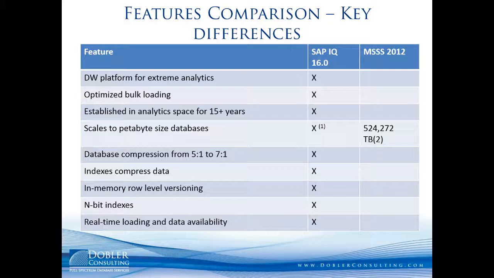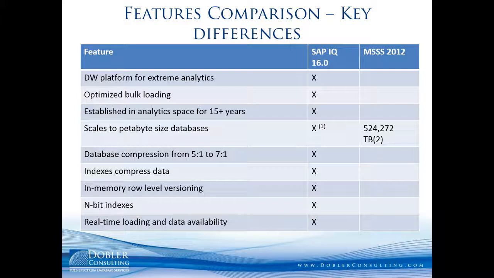And there is in-memory row-level versioning. That is new with IQ 16, and it's also in IQ 16 Edge Edition. What this means is it brings row-level locking to IQ, which wasn't there in previous versions. Previous versions of IQ were a table locking system, not built for OLTP. And don't get too excited about that. It's still not an OLTP system.